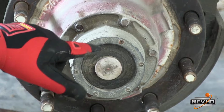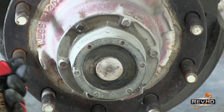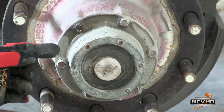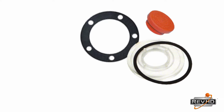Some other things to look for on the hubcap is leakage around the window. If an aftermarket window kit was installed improperly, you could have leakage around the edge of the window or gasket. If the bolts have been over-tightened or not installed in a crisscross pattern, a leak may occur.